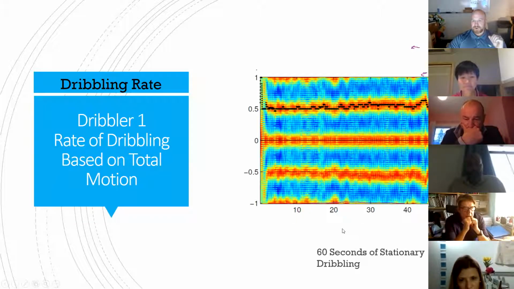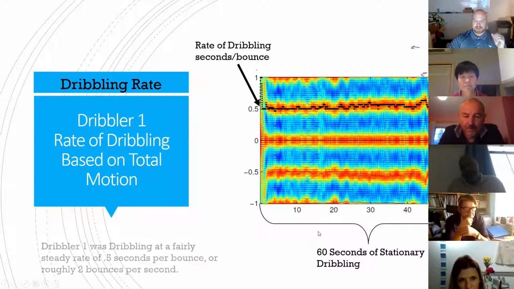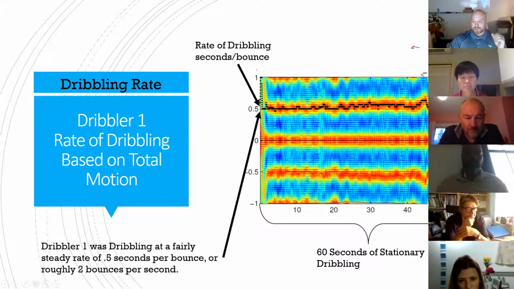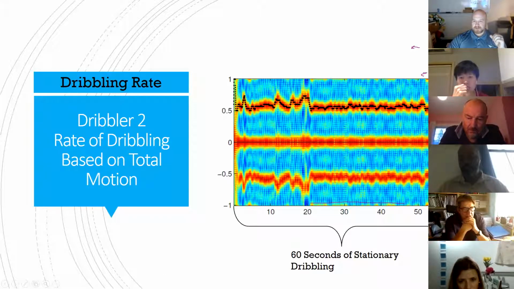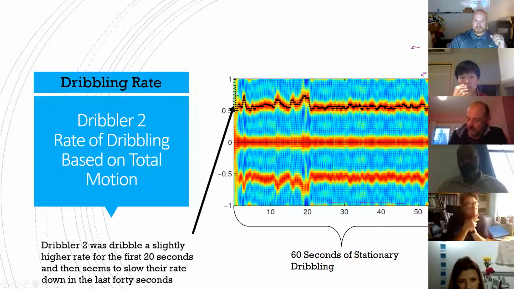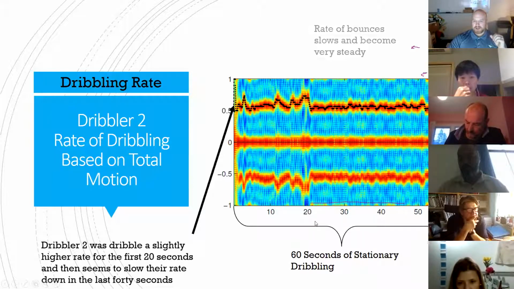So if we look at a dribbling rate, we had our students in this experiment dribble over a total of 60 seconds. We can see here that their dribbling rate was about the same as we saw in the previous graph. It was about two dribbles every second. And for instance, here we can see there was a brief escalation where they went up to maybe 0.6 instead of 0.5. So basically fairly steady along the line. Here's our second participant. We see that initially this participant had a fair amount of inconsistency, and then right about 20 seconds they became steady for one reason or another. So that was interesting from our point of view.